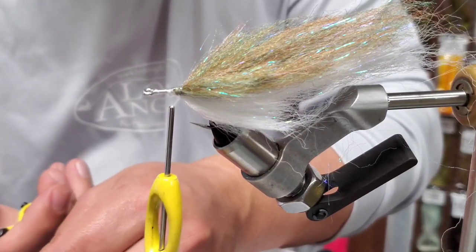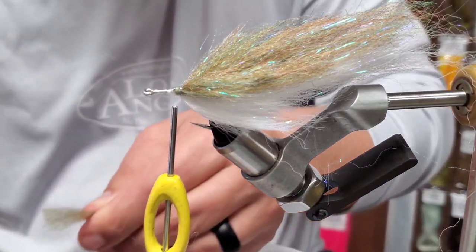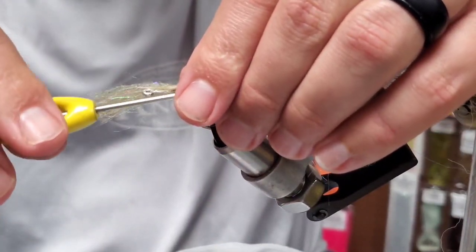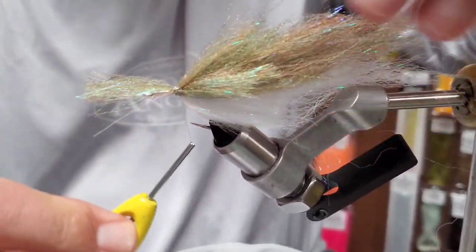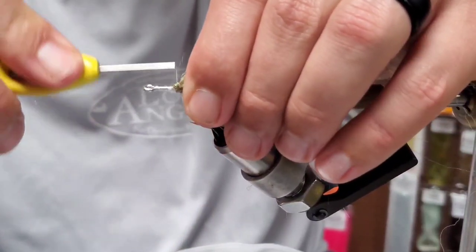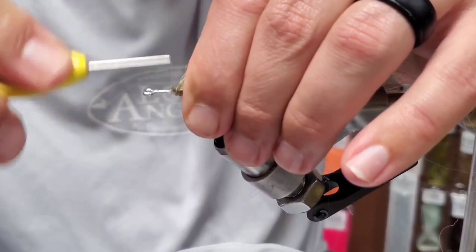We're off to the races. All right, last piece of backcountry. I like it. Nice quick fly. Comes together really well. Great shape. Nothing to it.